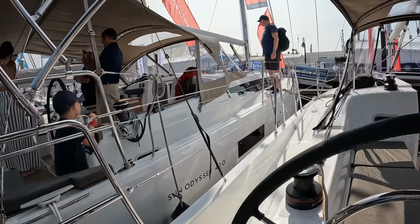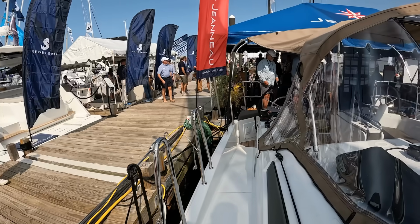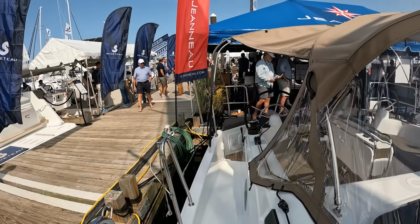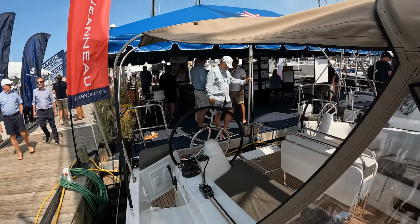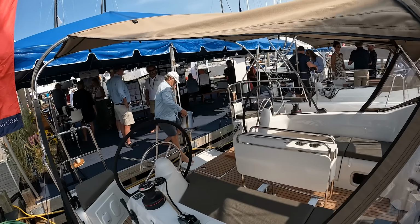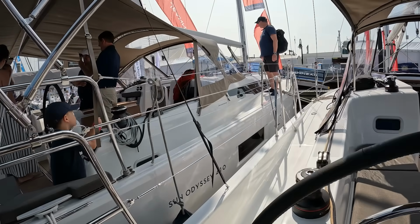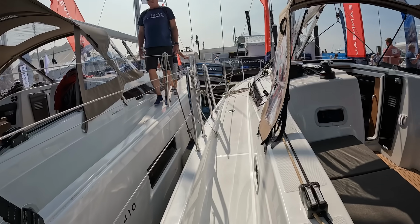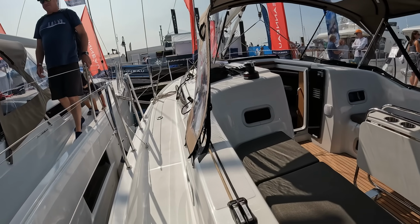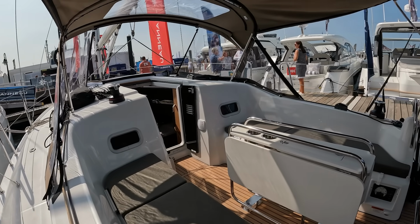These side decks. If you're back behind the wheel, you can effortlessly and without any stairs get onto the side deck and walk forward. This means that from your helm seat, not only do you have full control of the sheet winches, the engine controls, and clutches, but you can walk up either side deck without having to navigate any stairs or navigate through all the people you might be sailing with. The guests can sit comfortable in the massive cockpit and never be in the way of the person or people sailing the boat.